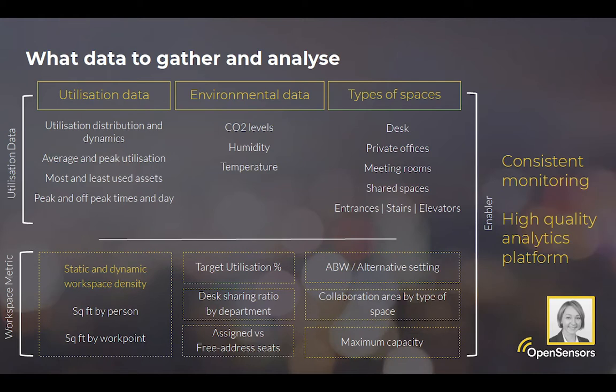Workplace performance can also be monitored and analyzed on a single office level, down to a single desk or single department, but can also be viewed on the level of the entire corporate real estate portfolio, even globally, which will of course result in a very different perspective and different granularity of the data. Some of the workspace metrics and strategic design inputs that I'm sure are very familiar to everyone on this webinar can and really should be developed and reviewed based on utilization data.